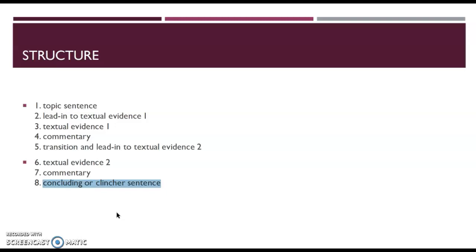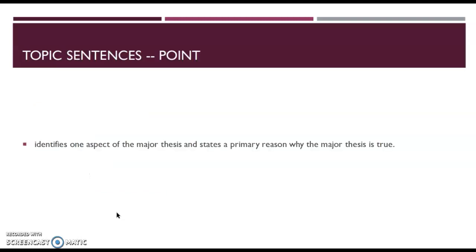So to answer your question, I know that you guys are all thinking it, every body paragraph should have at least two pieces of textual evidence in it. And I don't mean great big old long quotes that are sentences. I mean break those up into those little nuggets. Anyways, you need two pieces of textual evidence. And your quotes should be no longer than a sentence if you're going to use the whole sentence.